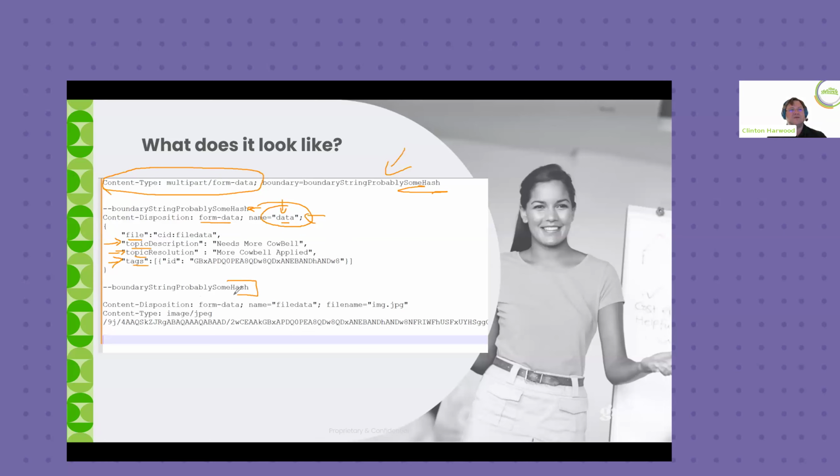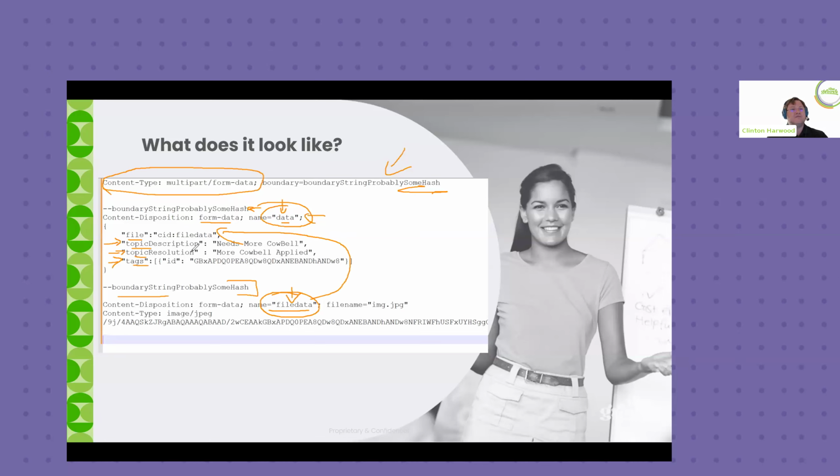And then, I see the question there, I'll get to it in just a second. Let me finish this thought. We're going to have another boundary string, and we're going to have this file data name. And again, we get to set this name. However, here's the tricky bit. Inside the data, we need to tell it, okay, where's my file? What part contains my file?